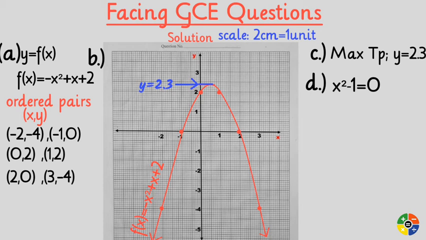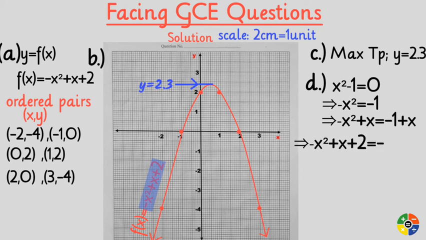First, I need to introduce the first term, which is a term in negative x squared. So I add 1 to both sides of the equation and multiply both sides by negative 1, obtaining negative x squared is equal to negative 1. Next, to introduce the term in x, I add x to both sides of the equation, obtaining negative x squared plus x is equal to negative 1 plus x. Finally, I add 2 to both sides of the equation, obtaining negative x squared plus x plus 2 is equal to negative 1 plus x plus 2. Simplifying the right hand side, we have negative x squared plus x plus 2 is equal to x plus 1.